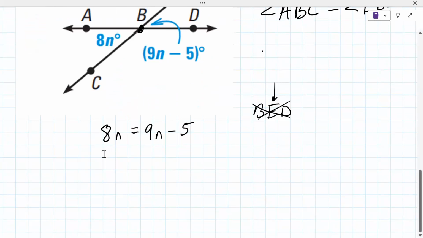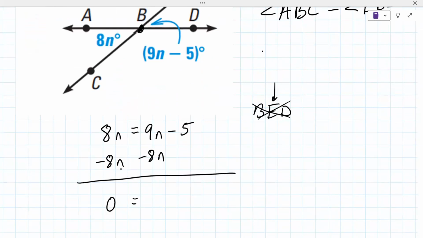Uh, 5 because it's smaller, right? Neither. 5 is irrelevant. Look at the variables. Oh, 8n and 9n. Do you subtract 8n or subtract 9n? Eight. Yes, you move from the smaller to the larger. Now, in this case, you get 0 on the left, which isn't great, but that's okay.